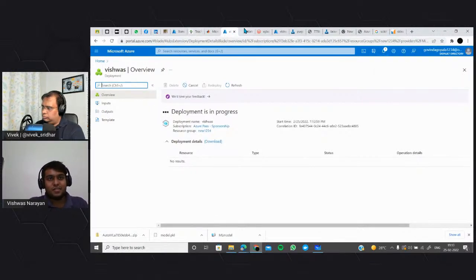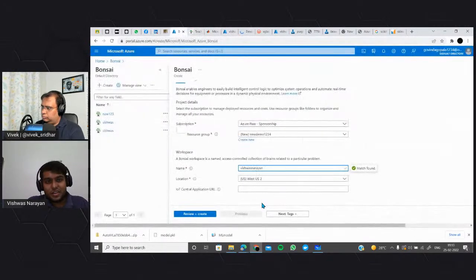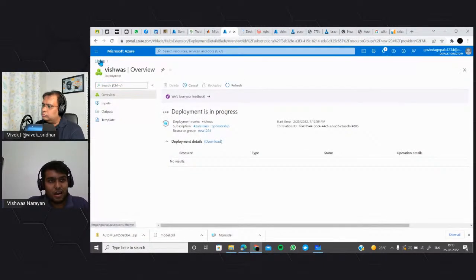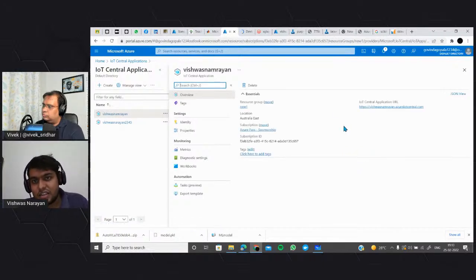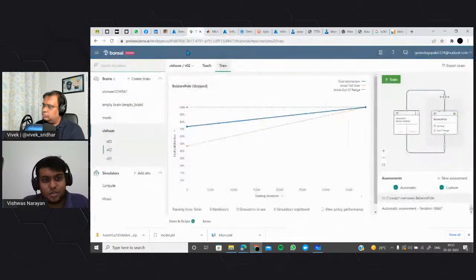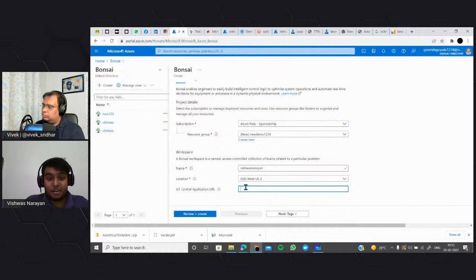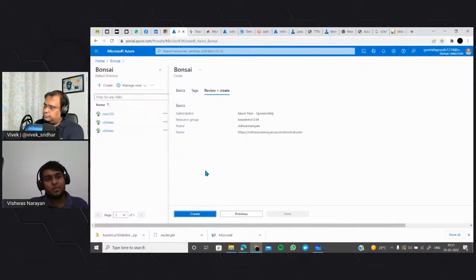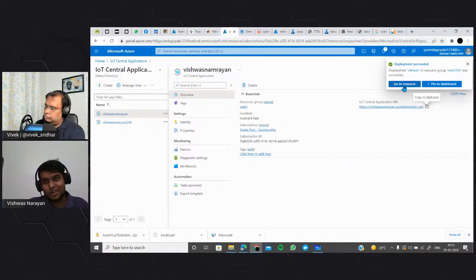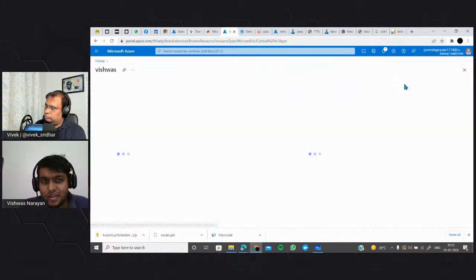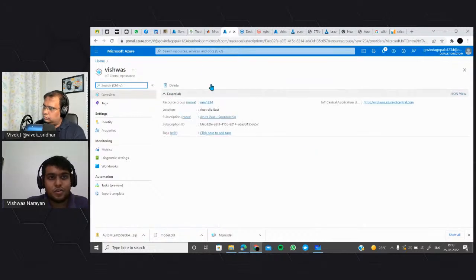So that's always there. What you can do is click on that Azure application which you just clicked upon. Like, say this was a custom application, right? I can just use that again. That's not a problem, because it requires one IoT Central application. That's it. I create it and boom, you just have a Bonsai created for you. It just creates, just give it some time. It just creates on its own. Everything will be sorted. So I can choose any of it.